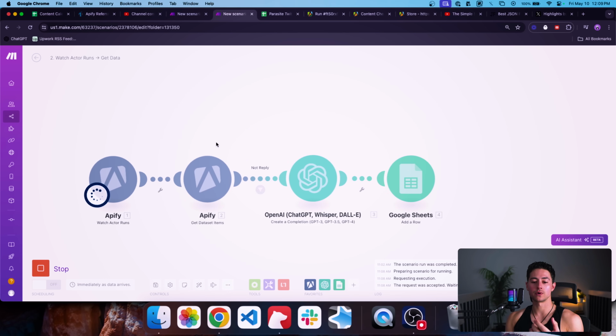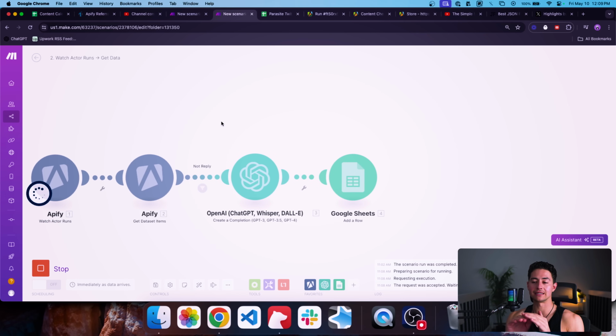Then next, we're going to reping Apify with the dataset ID to scrape the data. Once we have the data, it'll be a list of all of the posts essentially from that person's Twitter profile that are relevant. We're then going to pass it through a filter called not reply. This is going to look for the presence of an @ symbol, and that @ symbol is just a quick little hack I'm going to use to filter out any replies.